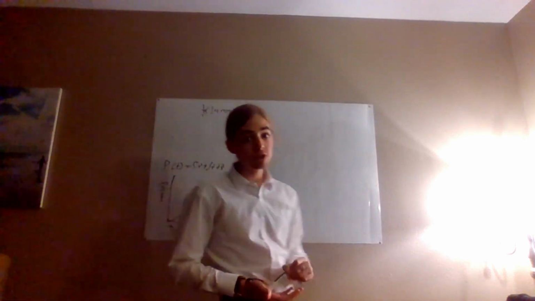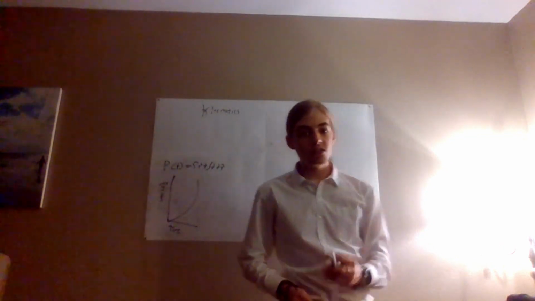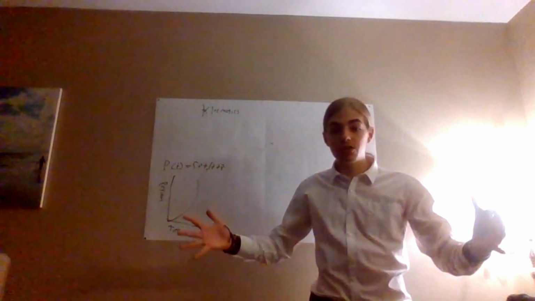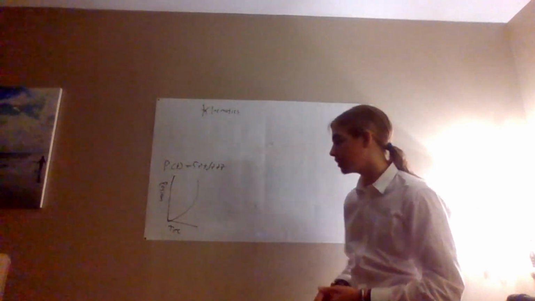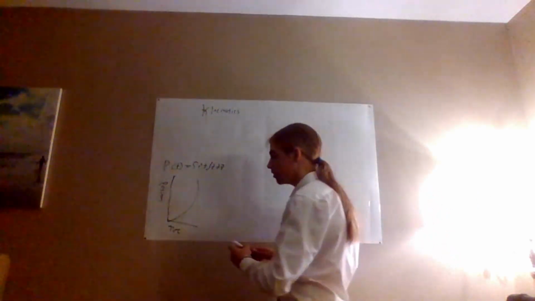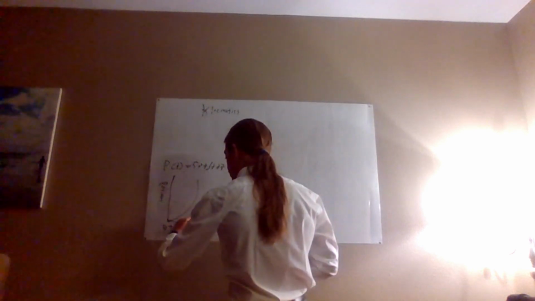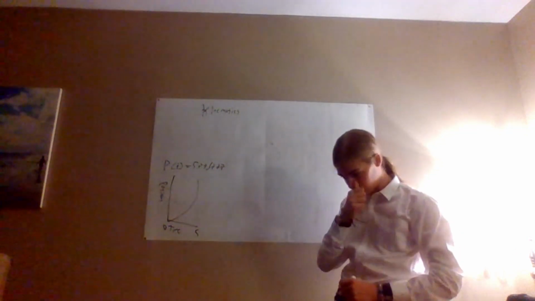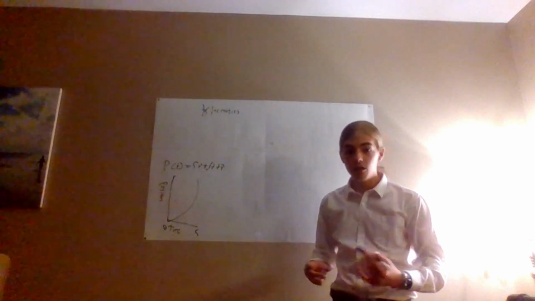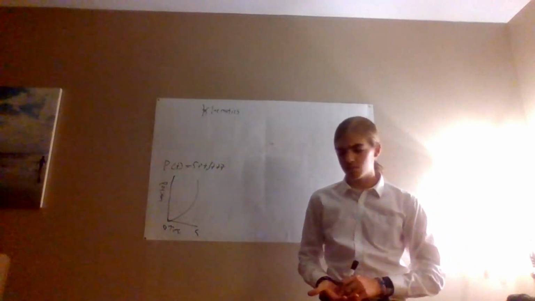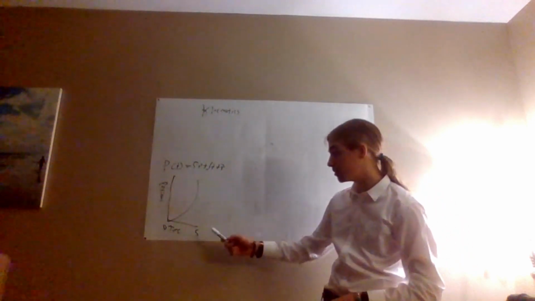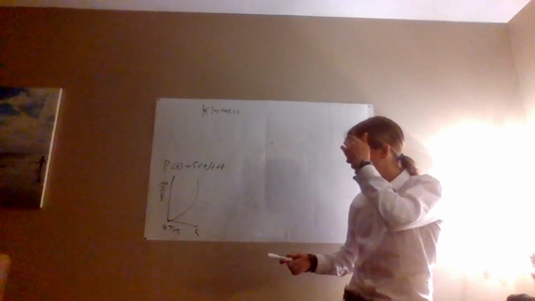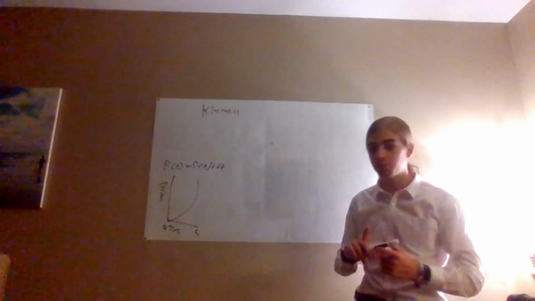So our average velocity is the average velocity throughout an entire situation. So let's say our situation is from t equals 0 to t equals 5. Our average velocity will be calculated using the change in time, 5 seconds, and your average displacement.